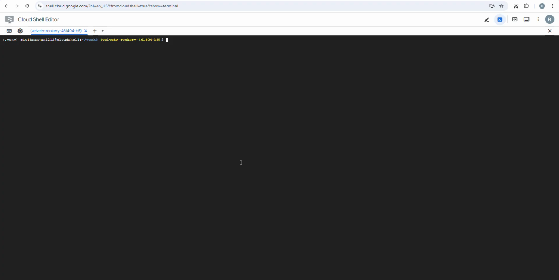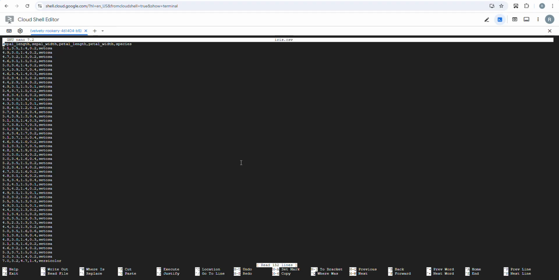Let's start working. First we will see the folder structure and then cd into data and open iris.csv with nano. Let's change the data a bit.